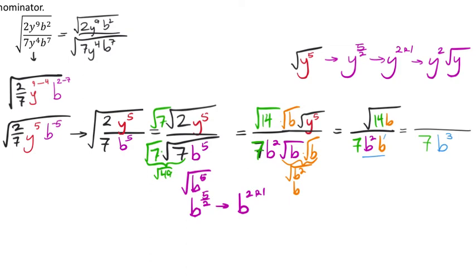Okay, so from here, then, I've got my y to the power of 2 in my numerator, but I still have a square root of y which needs to go in the numerator. So let's write that out here where it's been simplified. 14. Yeah, so it's pretty ugly, by the way. Some students would say, wasn't this prettier than this one? Perhaps. But that's not what they want. They want this rationalized in the denominator. So we got y squared, square root of 14, by, all over, 7b to the power of 3.